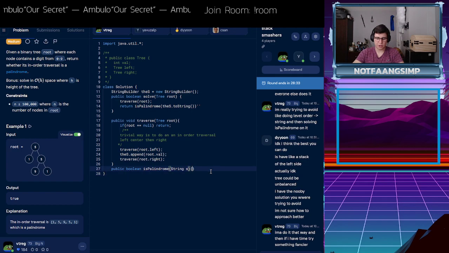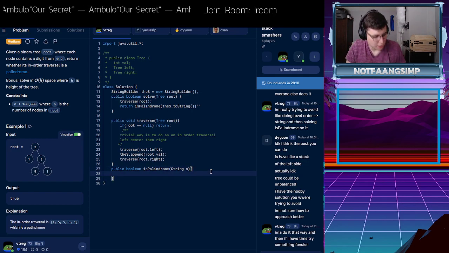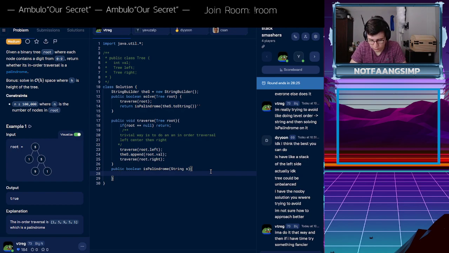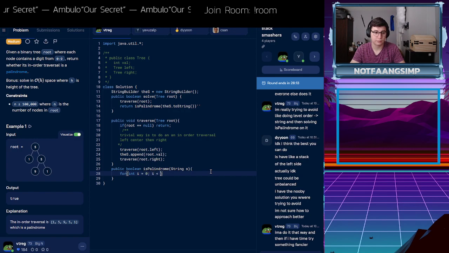Great, so this one should be fairly simple to do. So we're gonna just do a for int i equals 0. We're gonna traverse halfway through.